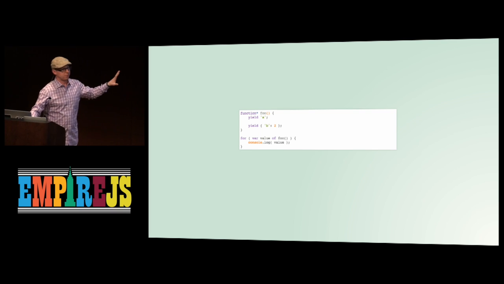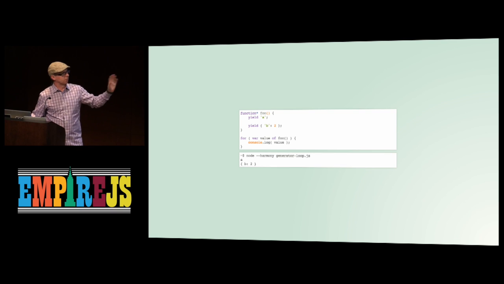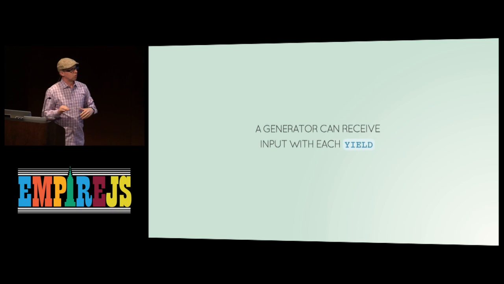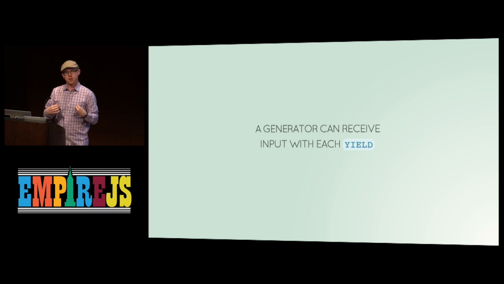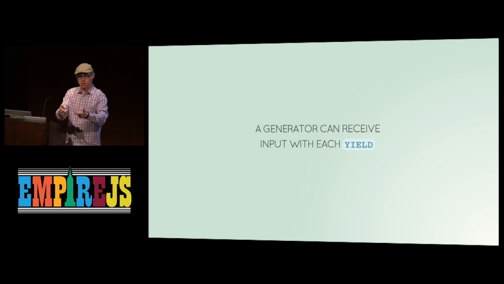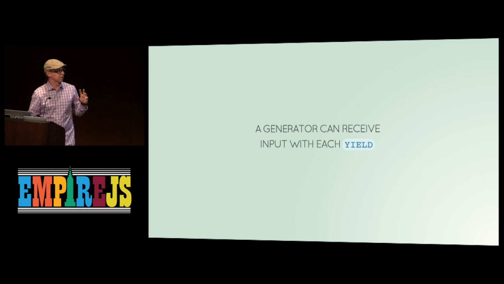Now, that's all great, but we're not really going to deal with them as iterables. We don't really care about that too much. In addition to being able to yield values to you, yields can also accept input. Basically, when we resume execution of the function, we can give that generator function input. So we can give it arguments at the start, but we can also give it input on each iteration of that pausing and resuming cycle.